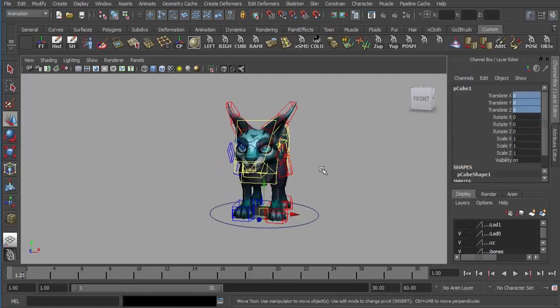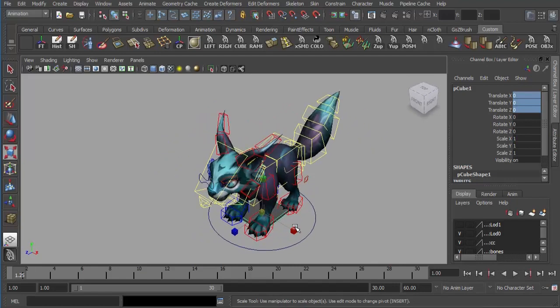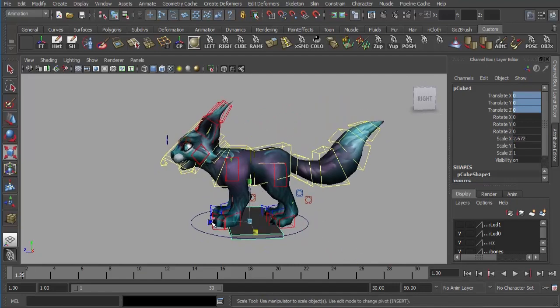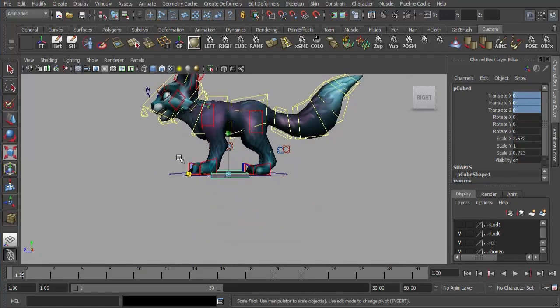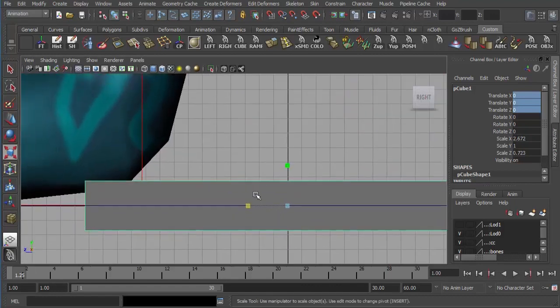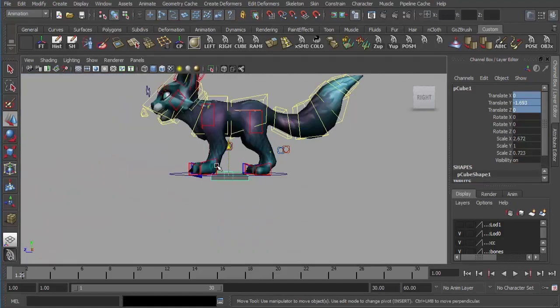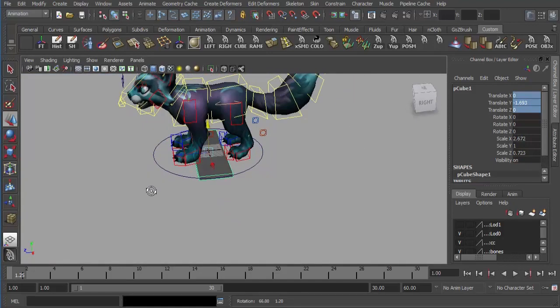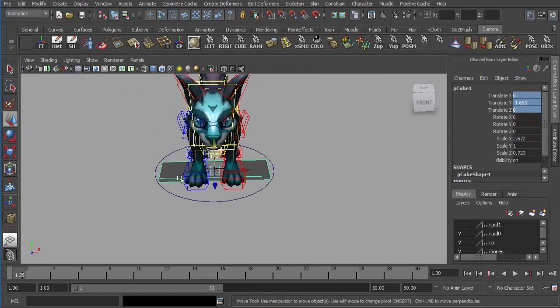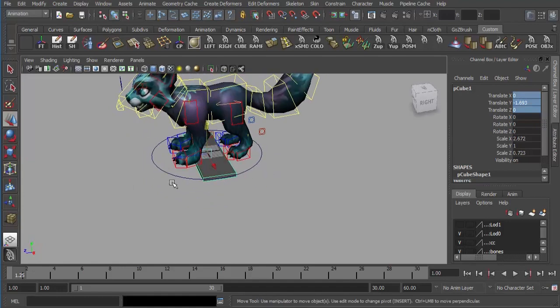Just zero this. It needs to be wide enough for the paws.